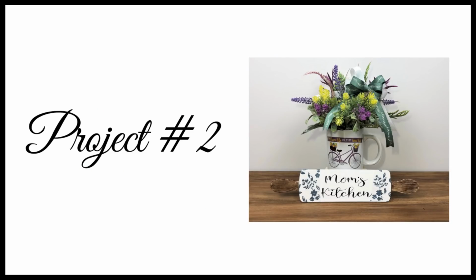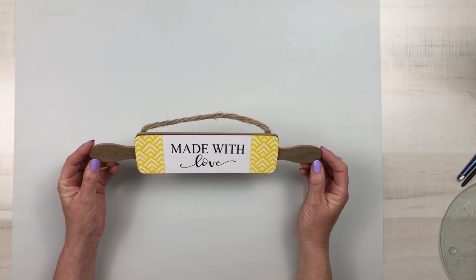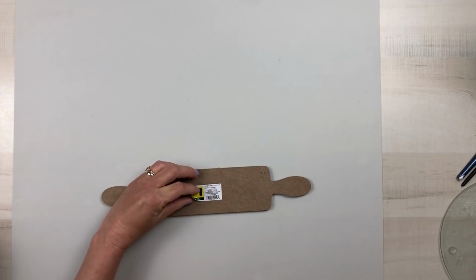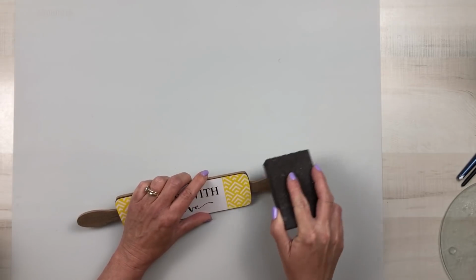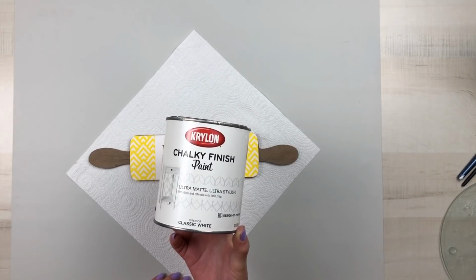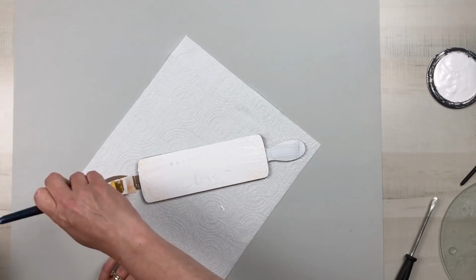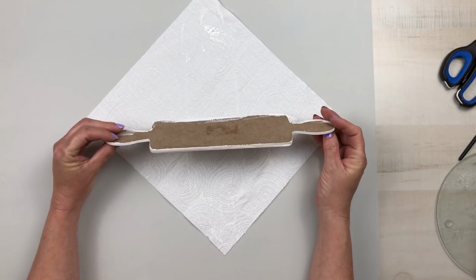For project number 2, I will be using this adorable rolling pin sign that I found at Dollar General for $1. I'm going to remove the hanger and the sticker and take some sanding paper, or a sand block from Dollar Tree, and sand it down because it had a few little rough edges. I'm using some Krylon Chalky Finish paint in Ultra Matte Classic White, I believe, and I gave this 2 coats and made sure that I also got those outside edges.